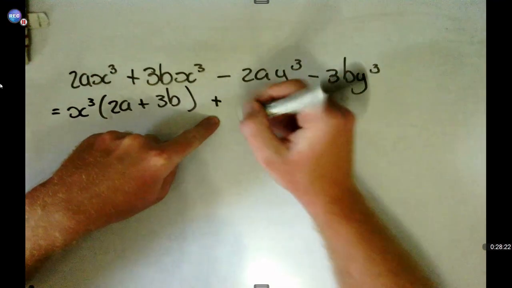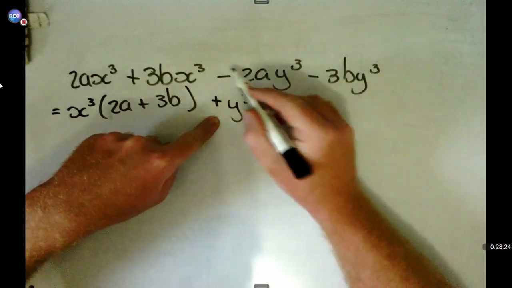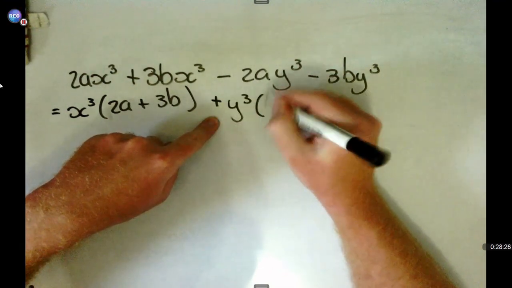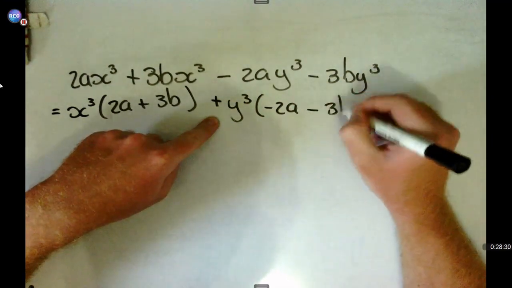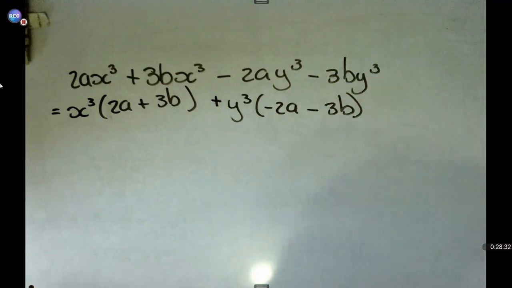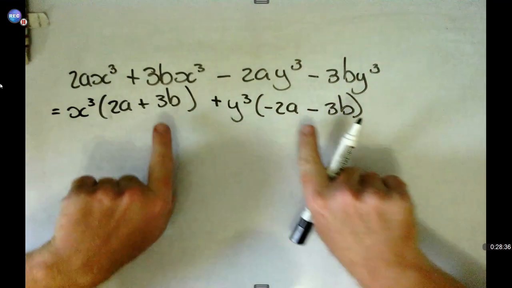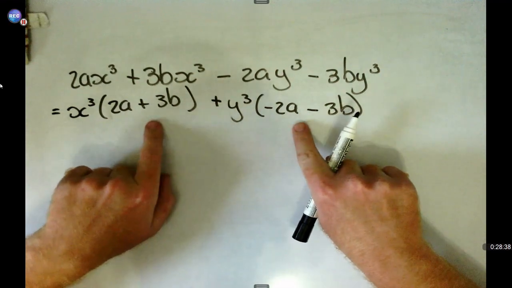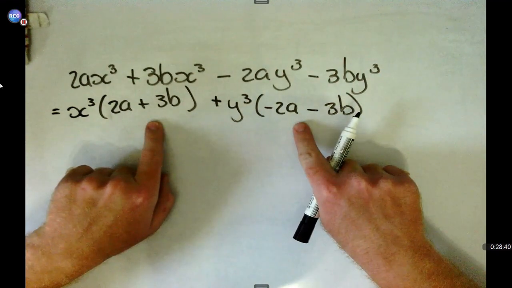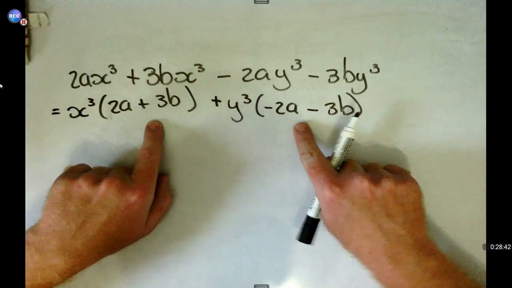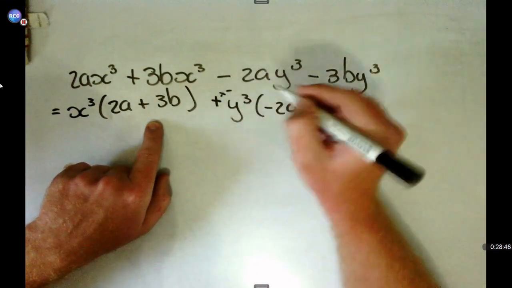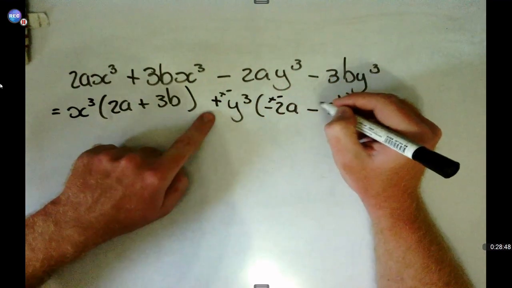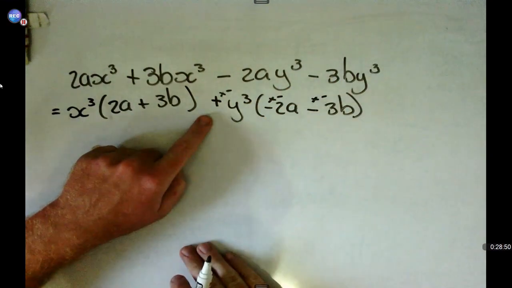Okay? We take out the y cubed. The sign that is here is attached to this term, so it has to go into the bracket. There we go. Now you've created your groups. Before you do anything else, you need to understand that this bracket and this bracket have to be duplicated, meaning they have to be exactly the same. So you have to change the signs here. And the way that we do that is we multiply by a negative from here all the way to the back. And that will change the signs.